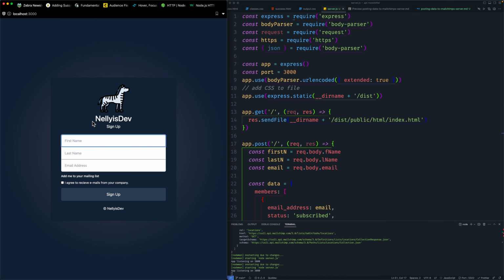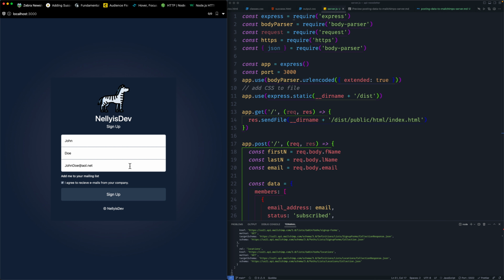And the final result is that when we go ahead and enter a first name, so if we say John Doe, and John Doe has an email address of johndoe@aol.net, and let's say he doesn't agree. If we click sign up, he has to agree to receive emails from the company. So you have to say, I agree to receive emails from your company. And once you do that, let's say he doesn't include his last name, it's going to ask him to include his last name. And same thing with email and name. So we can go ahead and sign up.